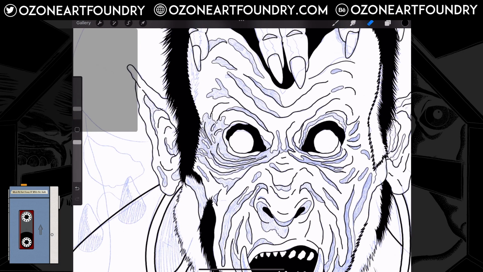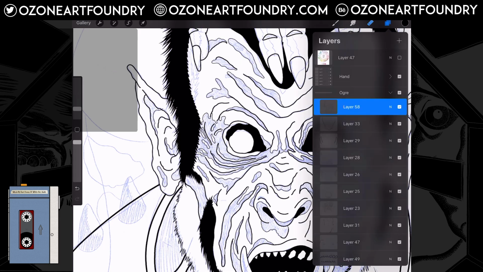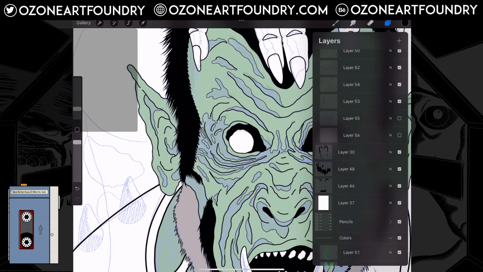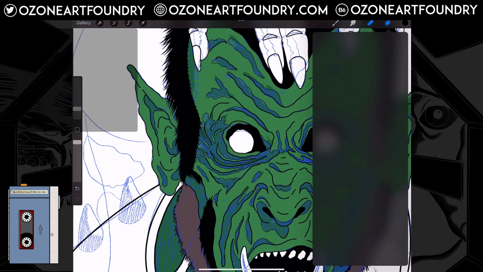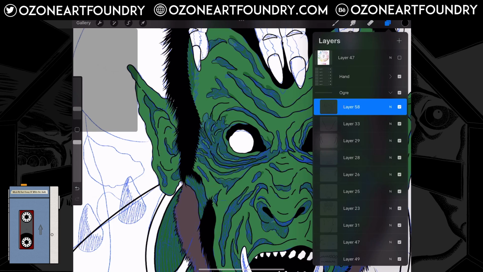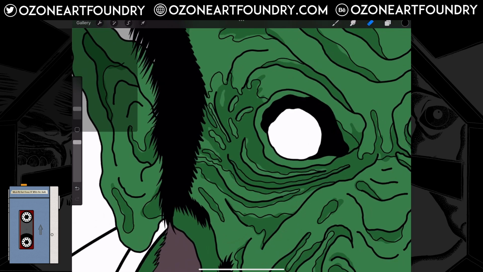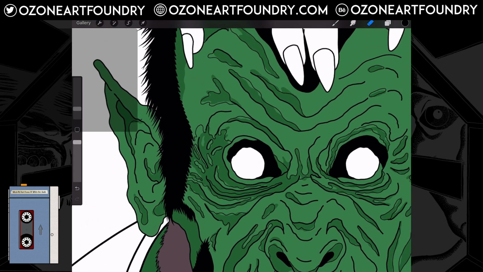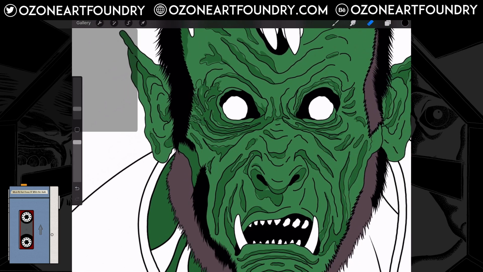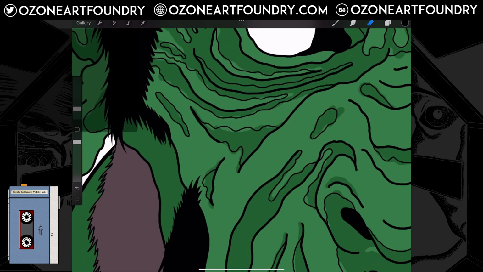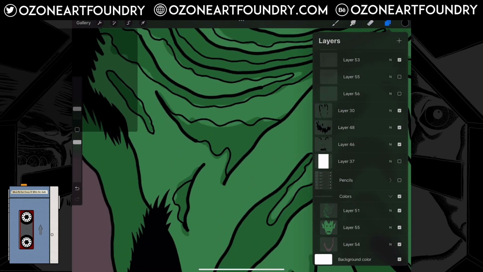Okay, I think that's most of that done. I think I did start messing around with colors on this. I did. Oh, but this is in between. Yeah, there they are. Okay, so where is the sketch part? Pencils. Turn the pencils off. Oh, I see what I did. I was doing it all without lines. Huh. That's interesting. So I initially had it like that. Well, I like it better with the lines myself. So we're going to go in, we're going to fix this, because I like the line work.